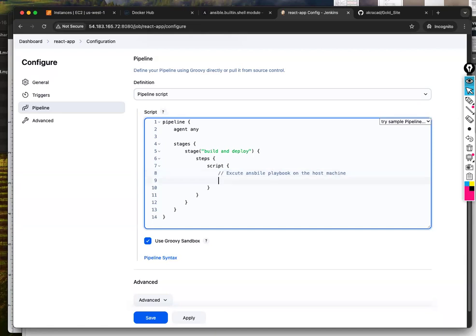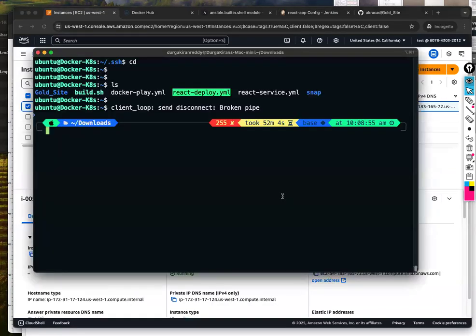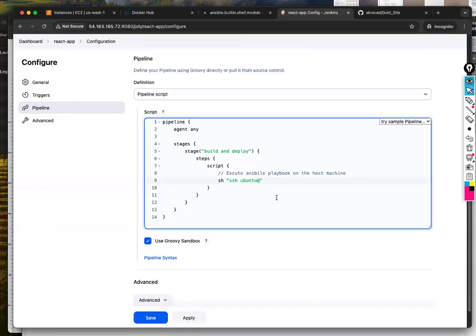Now, what is the command to do that? I'll say sh. Sh stands for shell. And in the quotes, now I'll say ssh into which server? Into the Ubuntu server. At the rate, what is the IP address of the server? I can take public or private IP, but public IP keeps changing. So I'll take private IP, followed by what I want to do.